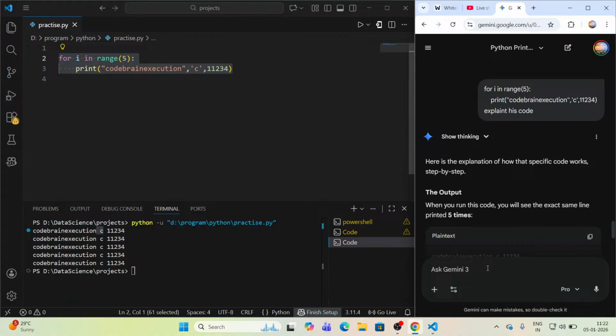We need to wait. What is the use of this statement? I don't know.